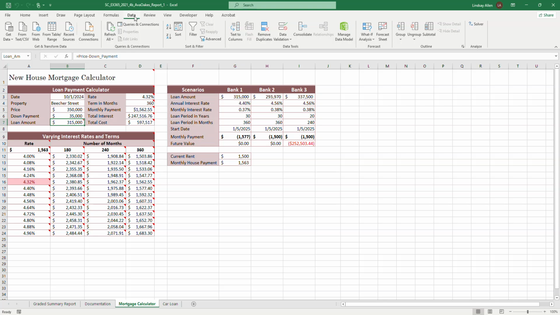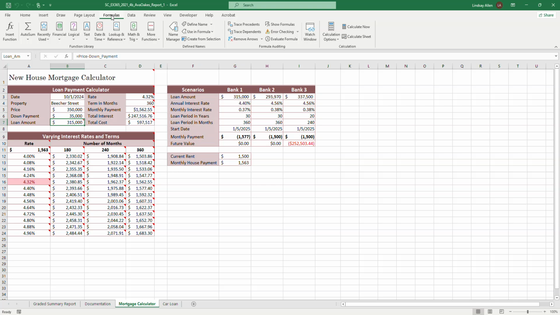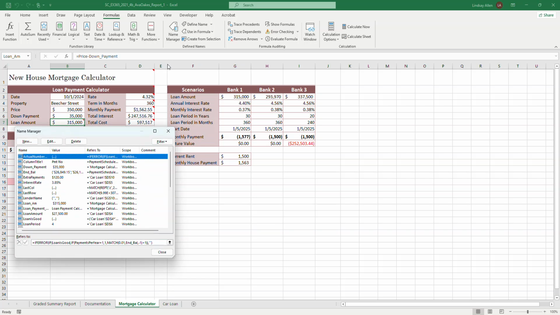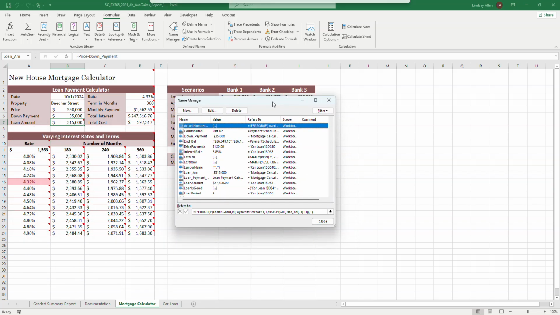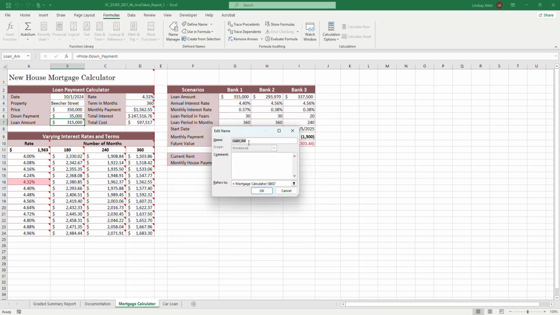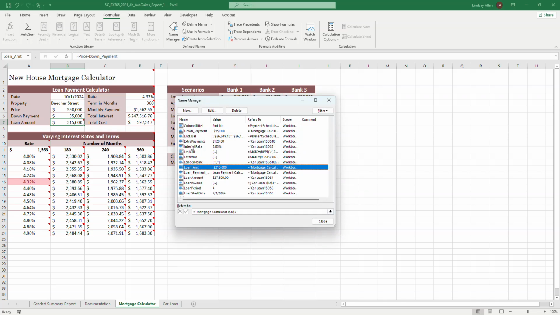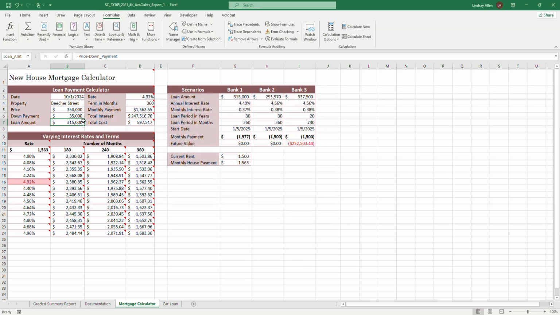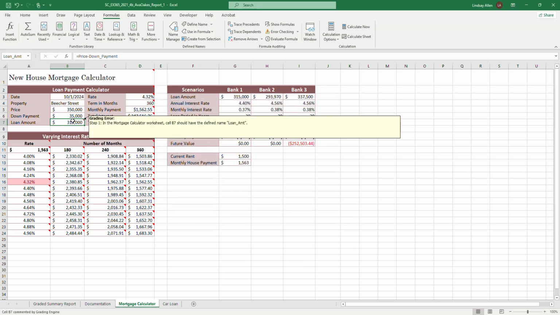Okay, so what you need to do first is go up to the Name Manager. Let me remember where that's at. Here we go. Under the Formulas tab, you're going to go to the Name Manager, and this is for cell B7. You're going to click on that, and look for the one called Loan AM right here. You're going to click on it, edit it, and then add a T to the end, because that's the correct abbreviation for loan amount. And then you're going to say OK, and when you're done, close that. So now we've given B7 that name of loan amount.